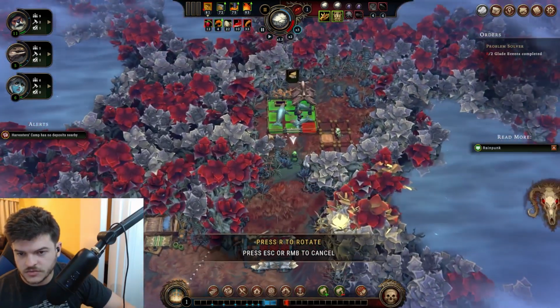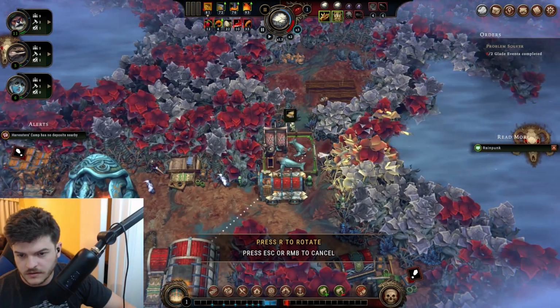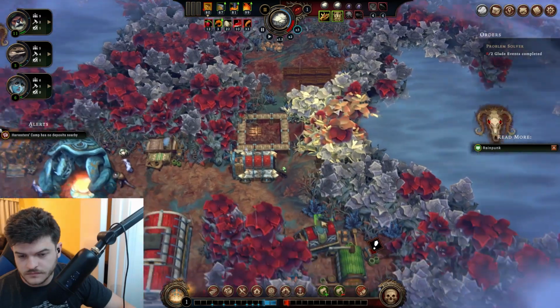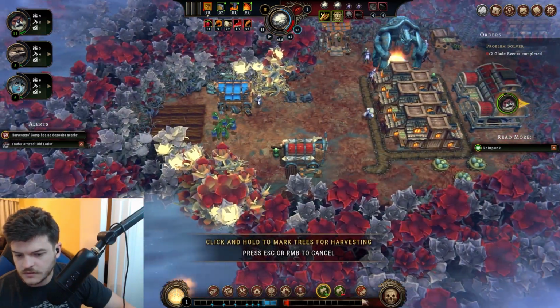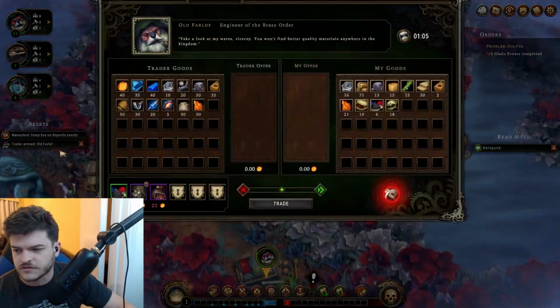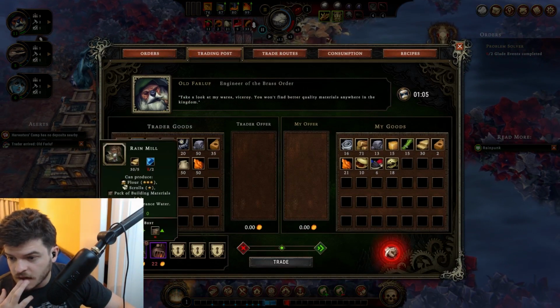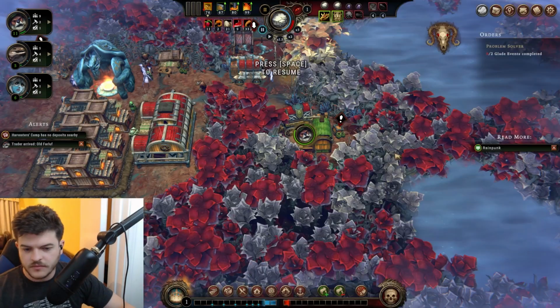A ranch. We'll put a ranch probably like right here. Good, good, good. Up, up, up. And once again, the music is so good. Old Farleff, what's up, bud? Rain mill, tempting. Alright, we'll see you later, bud.